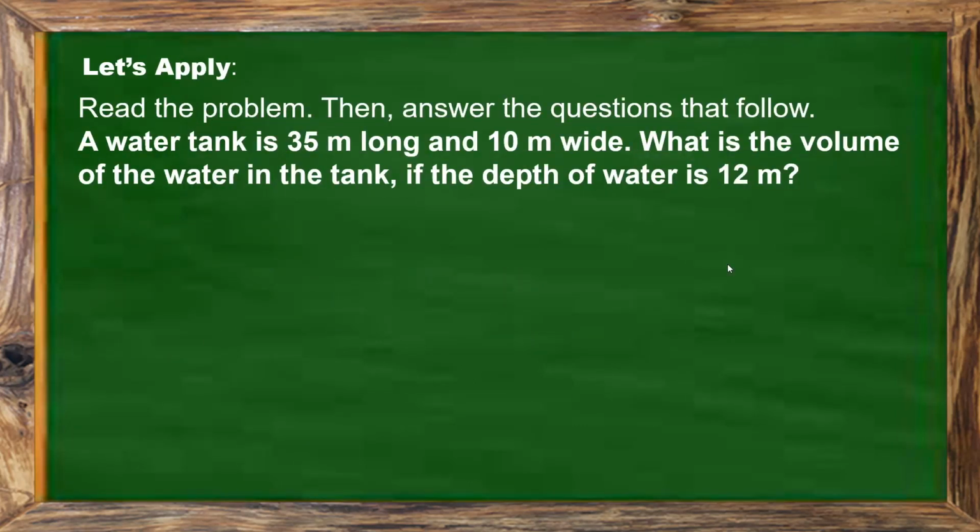Okay, let's apply. Read the problem, then answer the questions that follow. A water tank is 35 meters long and 10 meters wide. What is the volume of the water in the tank if the depth of water is 12 meters? So what is asked in the problem? The volume of the water in the tank.